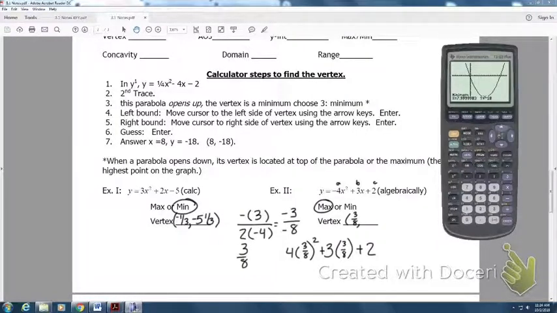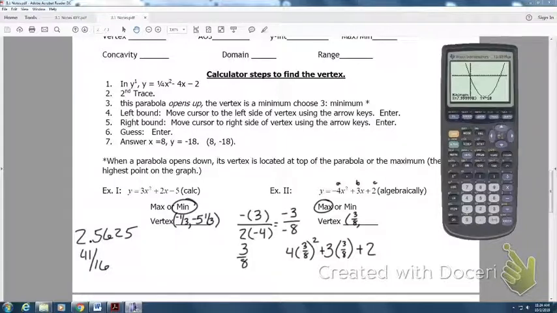Raise your hand if you got 2.5625. Raise your hand if you got 41 over 16. Does anybody know, if you got a decimal and you want a fraction, or the other way around, how to do that? Don. Go press math, and let's say it's a decimal, then the first one is going to be fraction, and if it's a fraction, then you can go down to number 2, decimal.